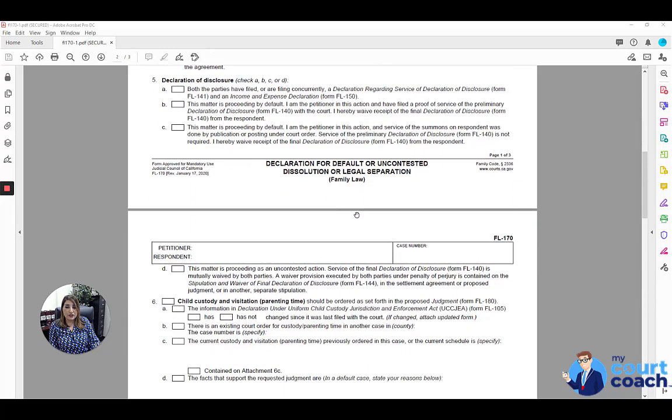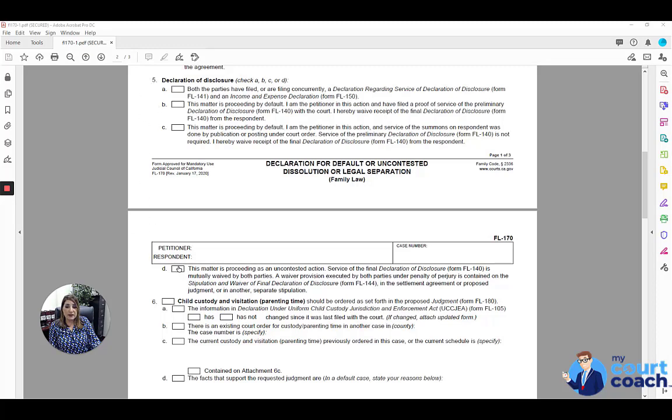Next, declaration of disclosure. I think this section is particularly confusing. I'm going to show pages 1 and 2 since it bleeds onto page 2. But basically, if this is an uncontested case, then you want to focus your attention on 5A and 5D. All divorces, as we've discussed, require that there be a set of financial disclosures exchanged called the preliminary declarations of disclosure.